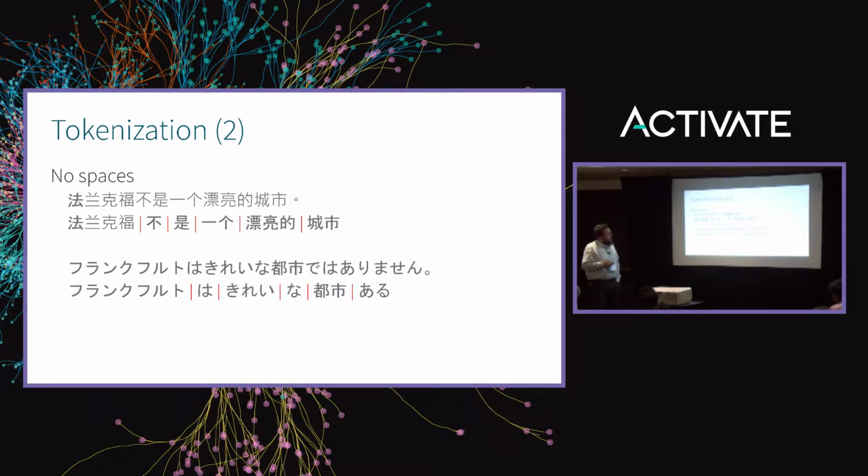It's kind of easier for Chinese as there's no inflection, so there are no grammatical suffixes or endings. You can go through this with a dictionary. It's even more difficult for Japanese because you have grammatical endings here, the negation, and the base form is different. So they inflect, or they have grammatical forms like most European languages, and they don't have spaces. So this is an interesting case. If you want to support it, you can't just use the default and not take care that you have Japanese content. There's nothing useful coming out of that.